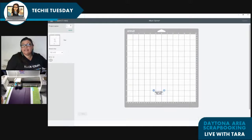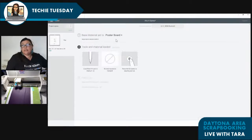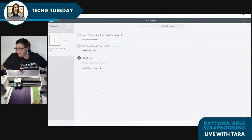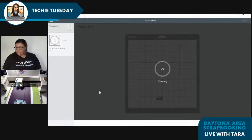All right, I'm going to continue. Here we go. Mirror off. It's on pen. You want to check that it's on pen up here. Set base material, poster board plus. Time to hit the flashing light and say a little prayer.